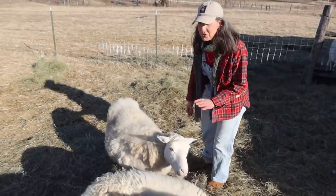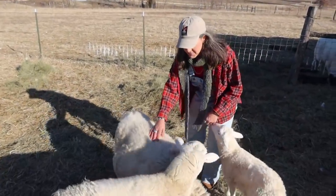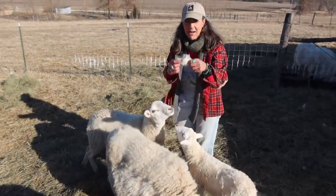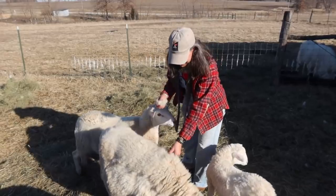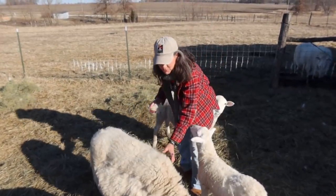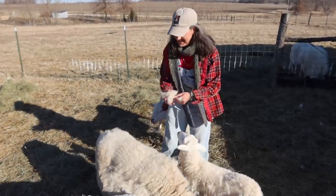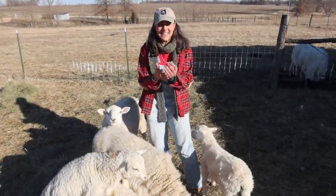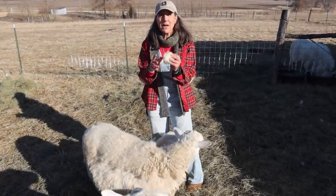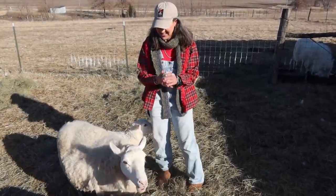And I think it's so cool when they start to loosen, since these are hair sheep, you literally can just pull, look at that, it just comes right off. This is their winter coat that they had. And it comes right off, getting ready for spring, giving them their nice smooth coat to keep them cool for summer. My grandson loves to take this and he likes making it a ball and he makes things with it. So I have lots of this in the house too.